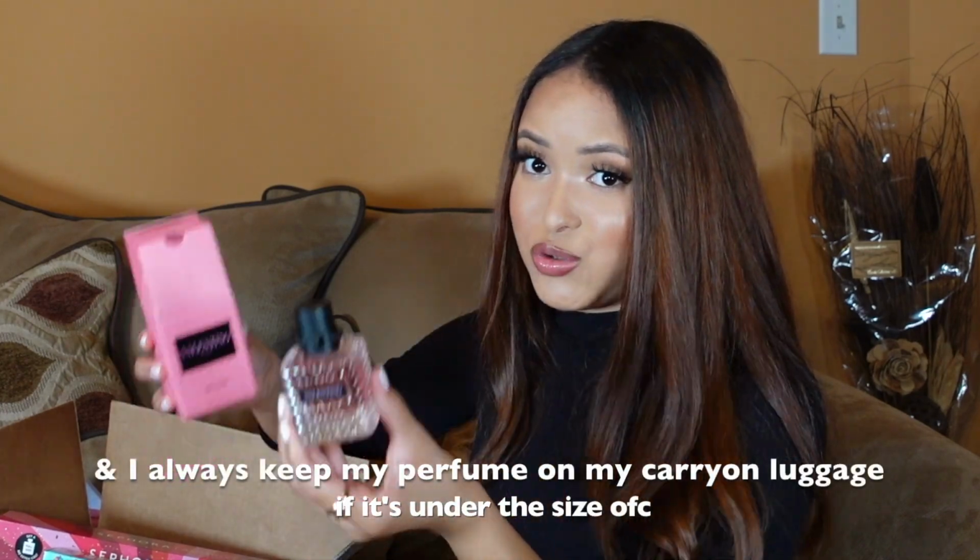Super excited. I love this scent. It smells so good. I did get it in one ounce. Before, with the fragrances that I was buying, I was thinking the bigger the better. But now I'm just like, nah. Because sometimes when I travel, I actually want to take the actual packaging of the fragrance. I don't want to put it in something else and take it that way, even though it will take more space. But that's just my preference. So, yes, I picked up this one.